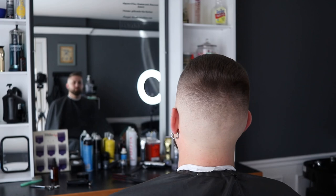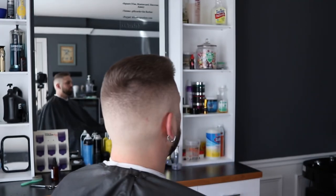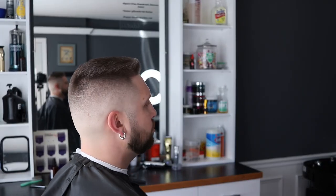I hope you guys learn a couple tips, especially with the clipper over comb, and that helps you out. Don't be scared to try something new, all right? Try to always be better.